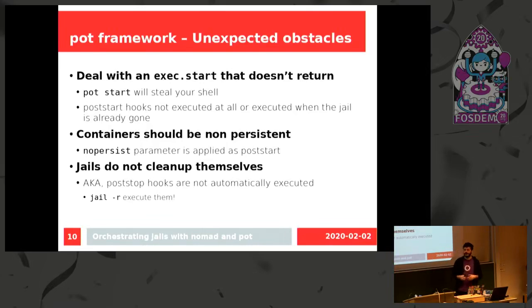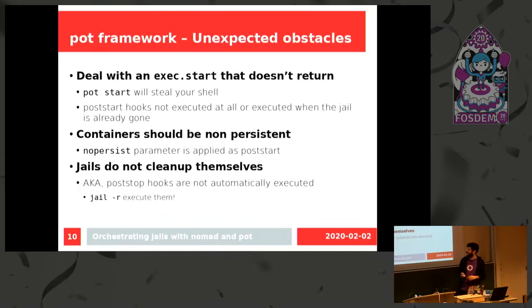Usually containers are working with blocking commands. So basically, Nginx is spawning and serving web traffic directly. Period. It's not forking, and that creates a series of issues. In this case, for instance, the post start hooks are not executed at all, because what the jail command is doing is: create the container, spawn the command, wait till it's over, and then execute everything that is after. The post start is never reached because the command is not returning.